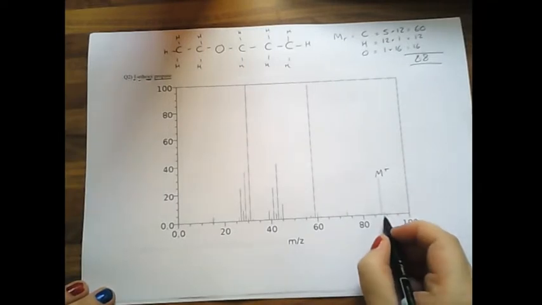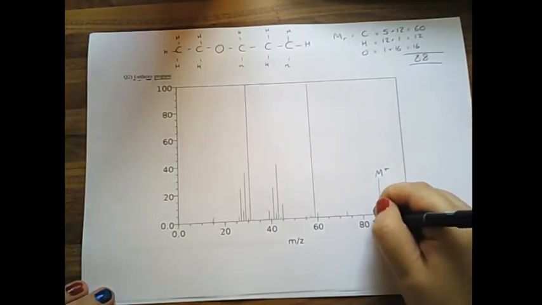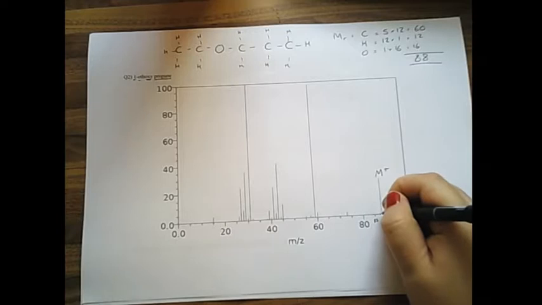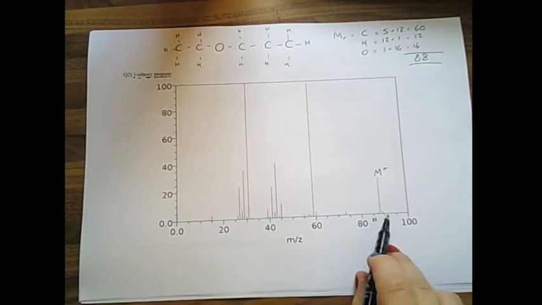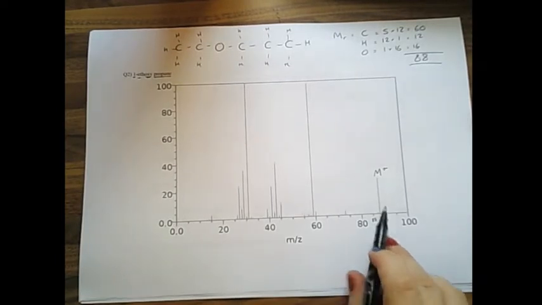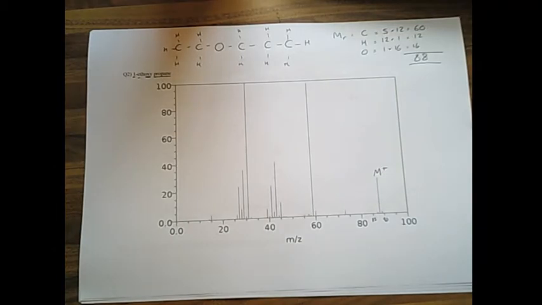Now, there is a little cheeky bit there. Without seeing the decent graduations of this, so that would be 90, that would be 85. Without seeing sort of more detailed graduations there, it could be that one, or it could be that one. I can't really tell on this diagram. So I'm going to treat that as a molecular ion peak there. It may be that it's that one. Well, that may be the presence of an isotope. With this diagram, we can't tell. So we're not going to worry about it too much.